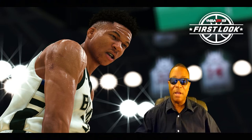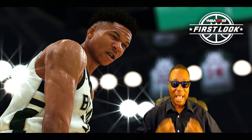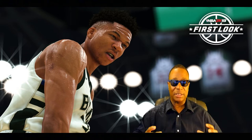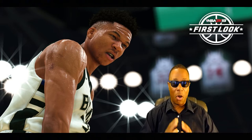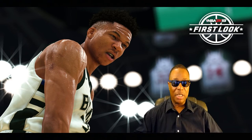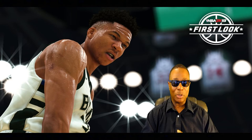It looks like him. I like the coloring. Another impressive thing I like about the screenshot is the lighting. The lighting really makes the graphics in a game — it really accents graphics in a game. And I think the lighting on the screenshot is awesome. I think the graphical upgrade is going to be a lot better in NBA 2K19. Look at his forehead — look at the wrinkles. It looks like him. That's his haircut right there. I like the way the jersey looks. I just like the whole lighting. It's clear, it's more precise, there's no blurring.